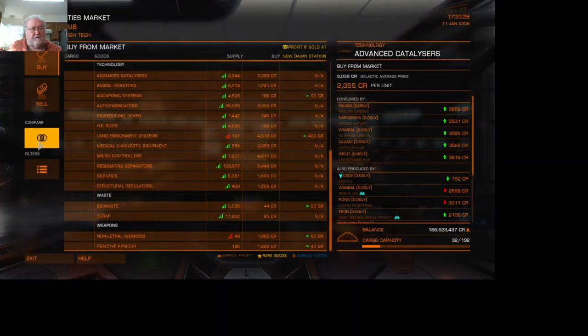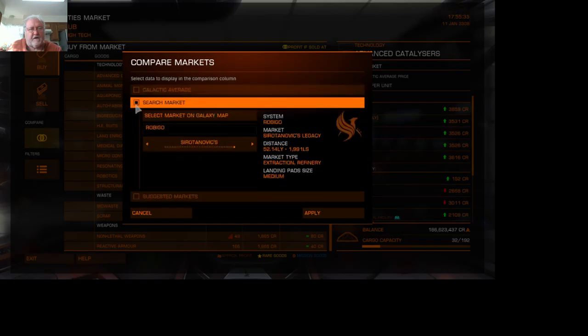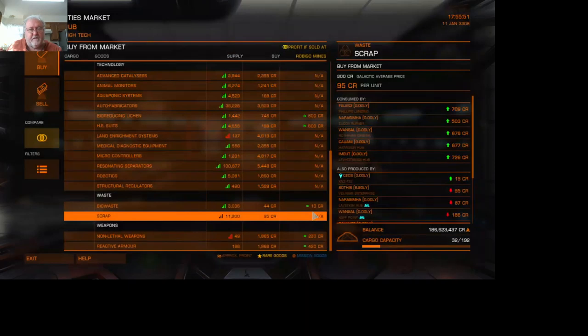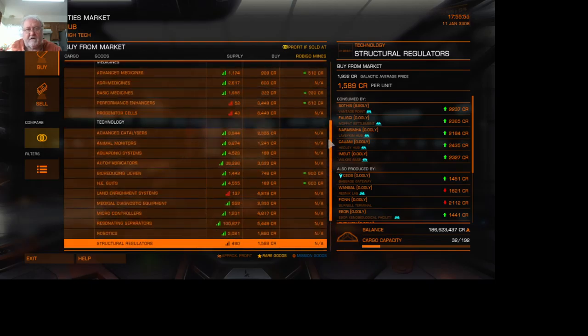Market search. Compare. Suggested mines. System search market. Robigo. And we're going to look for Robigo Mines. Should be right there. There it is. Hit apply. And so when we do a comparison, we're going to go up and down this right-hand column.